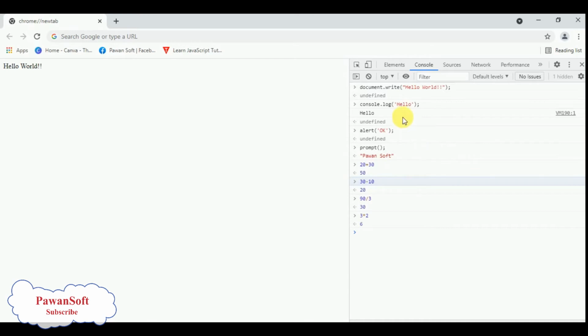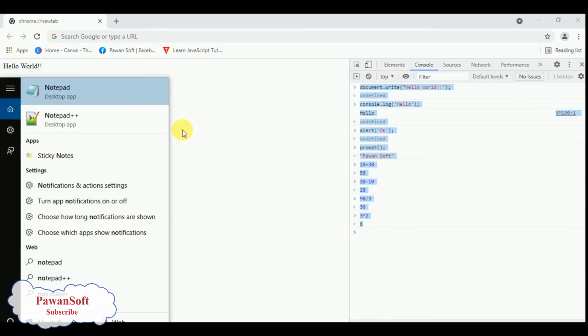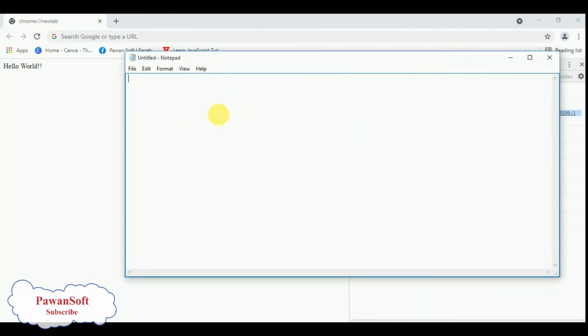You have seen that the JavaScript translator is embedded inside the browser to translate the JavaScript code. Now, for code editor purposes you can use the browser also, or otherwise you can open Notepad and save it.